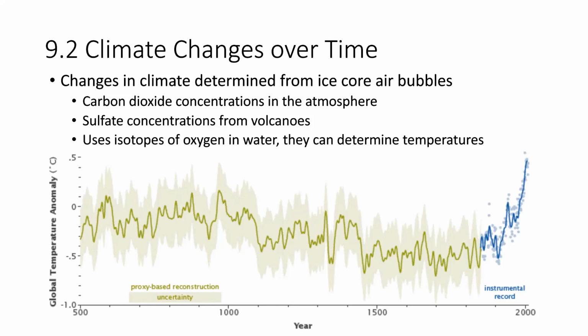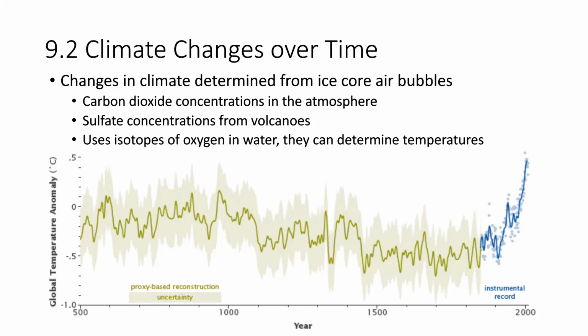So remember, the element composition of an atom is determined by the number of protons. But you can have a different number of neutrons and still have the same element. So oxygen, you need 8 protons. If it's got any other number of protons, it's not oxygen. But you can have 8 neutrons, you can have 7 neutrons, you can have 9 neutrons, so you can have a different number of neutrons. Those are just the different isotopes of oxygen.